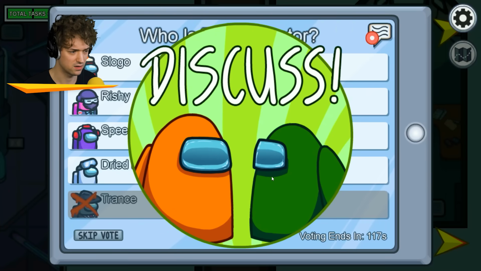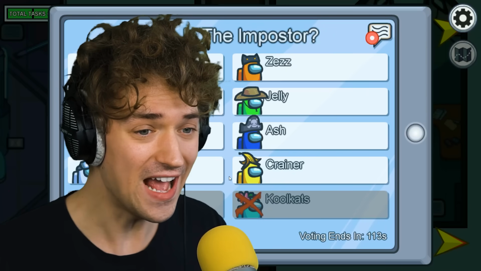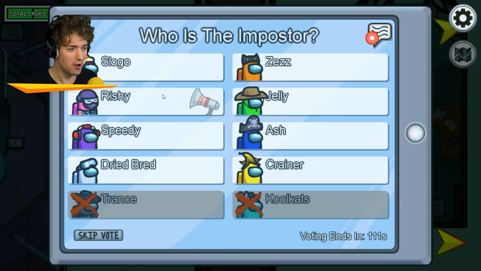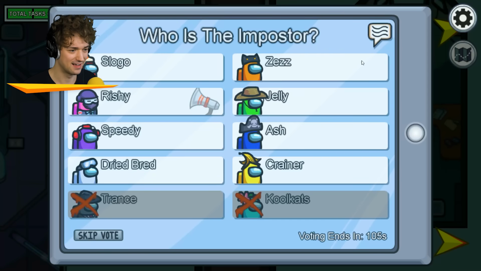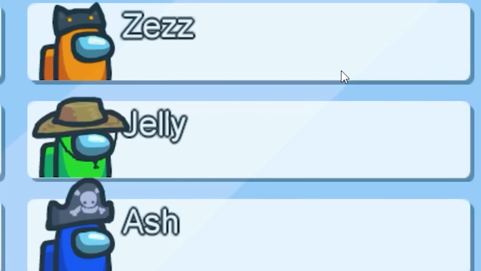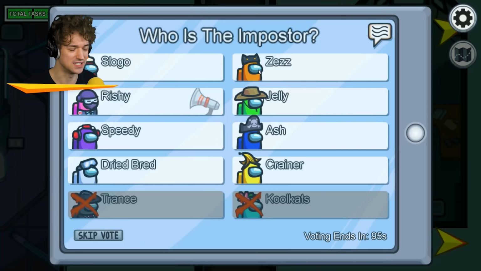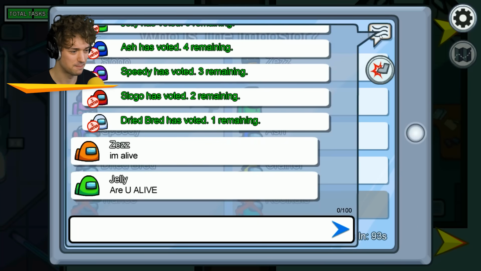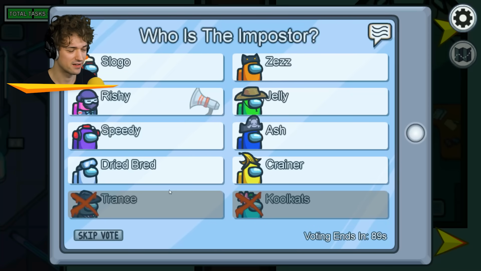Another dead body? That's a fake body! Somebody reported a fake body because nobody's dead. Me and Rishi found it. It was in the entrance of Medbay. Wait, it said orange, but orange is still alive. Zest, can you confirm that you are alive? I think he does look alive. I mean, he's alive. It was a fake body, a fake body put there by a troll.